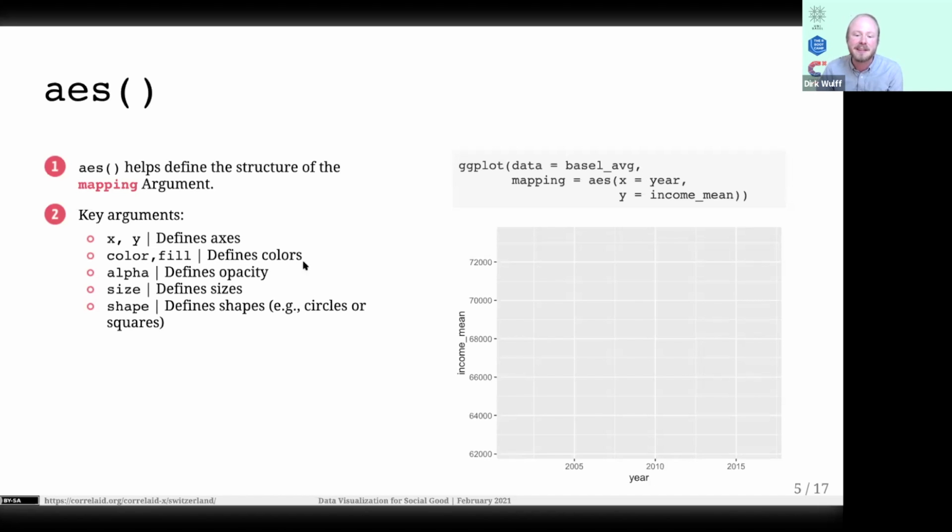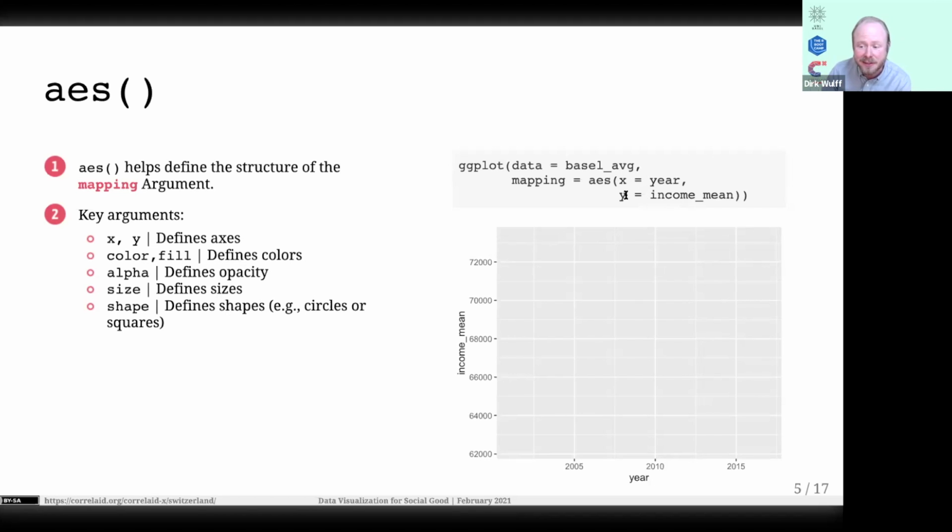Right? So the cool thing is that for all of these things, we can assign variables, and we will see that soon. And ggplot will automatically then represent maybe the color or the size of the shape according to the variable that was supplied. So here we start easy, and we just assign year to the x argument within aes and income mean to the y argument.